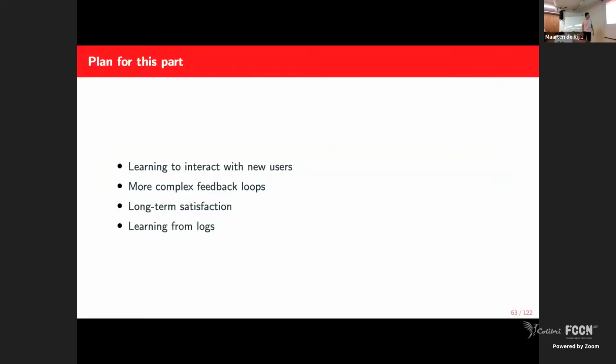Okay, so we'll start with a very simple scenario and see if we can design some strategies to learn to interact with users. Then we will make it a little bit more complex, and we will see if the solutions can keep up with that added complexity. Then we want to take a look at the long-term effects of our recommendations on the user, because when we interact with the user, it goes both ways. And finally, we want to make a link with the first presentation, how to transfer all that we have learned from here to what we have seen in the first part.